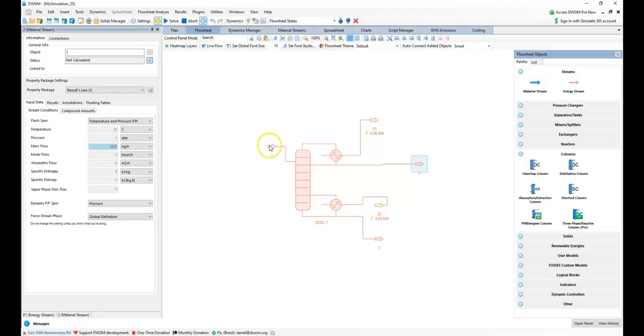Now first I am renaming everything. So that is feed stream 1, and I am renaming it as feed. Now first you have to write the name and then press enter, and then 2, that is distillate, and then 3, that is bottom product.